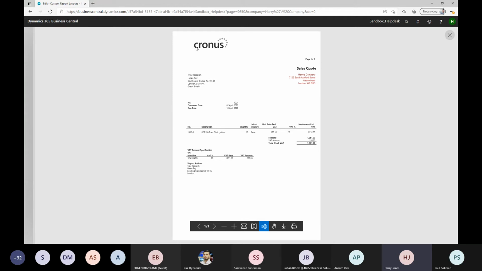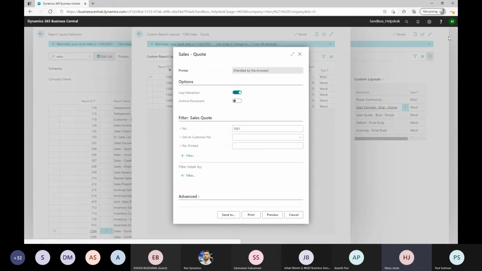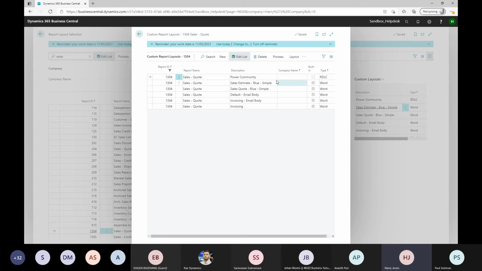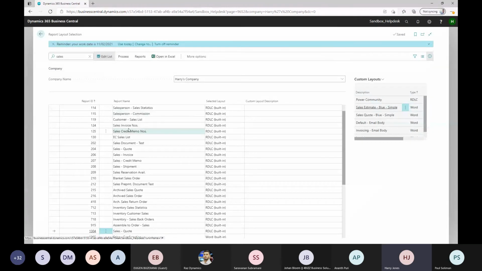There's always going to be issues where you think something's not right, but we still haven't set this report as the live report. So we've not changed it in the report layout selection. So we can do anything we like on this layout here, and nothing's going to affect the live system. So we could go back and export it, change the logo again, move it across, and get it right for you, because you're not editing anything in live yet. Once we're happy with it, so say we're happy with that report now, the final step is to set it live in the report layout selection.